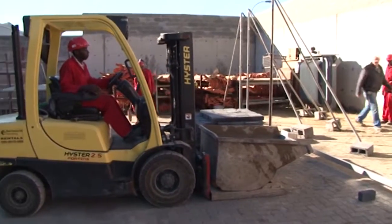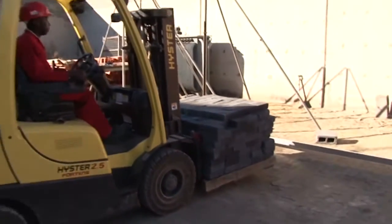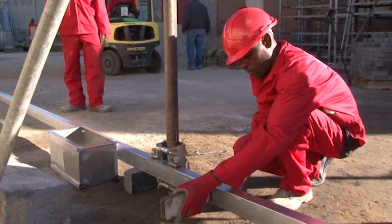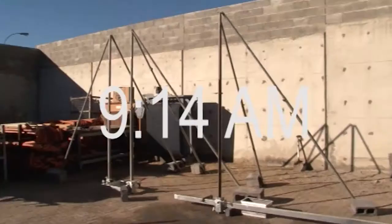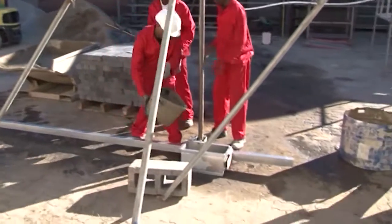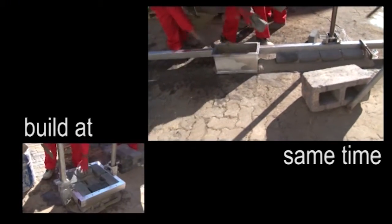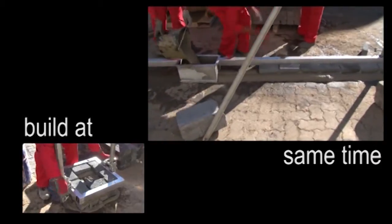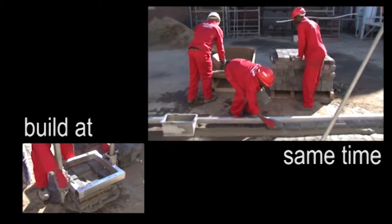At 9am, mixing and loading the material. The material is taken to where the wall is to be built. This is done mechanically due to the amount of material required. The posts, stays, and profile elevators must be set up in the correct position to ensure that the jigs operate quickly and accurately.